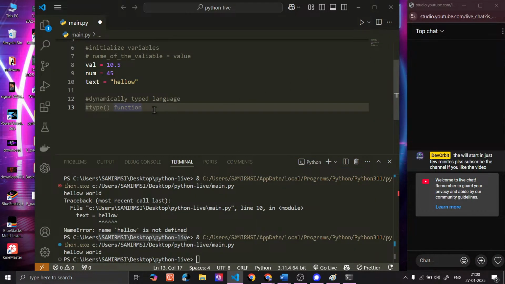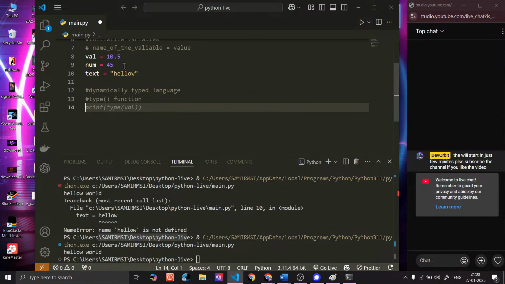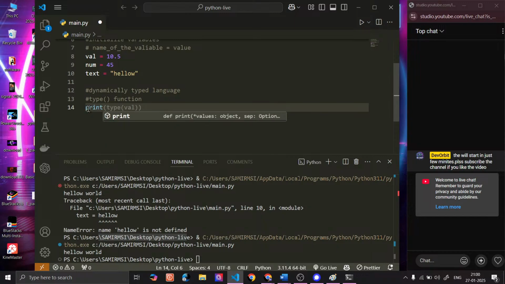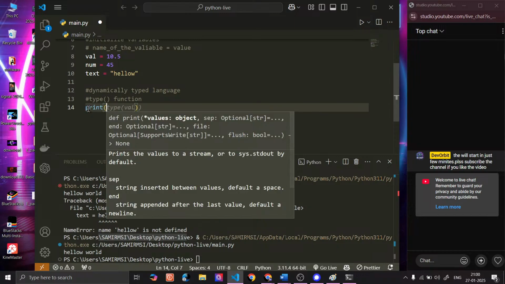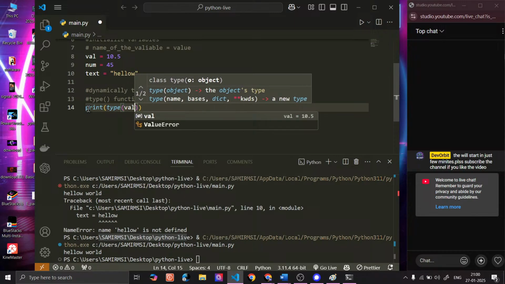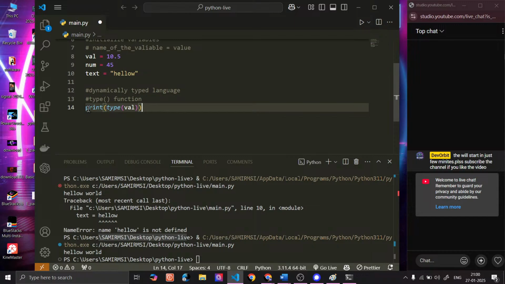Now let's implement this in our code. I want to see the type of all these three variables. For that, I'm entering print, then type, and then val. Done.